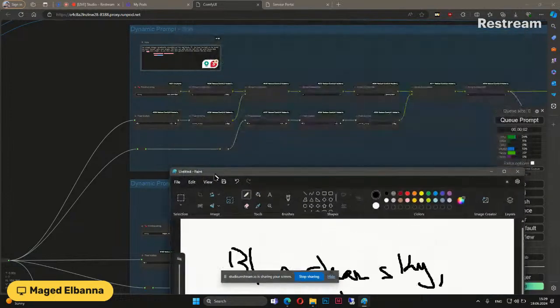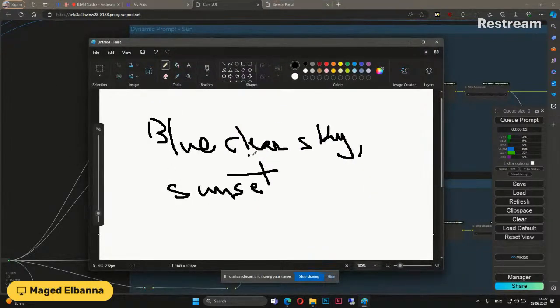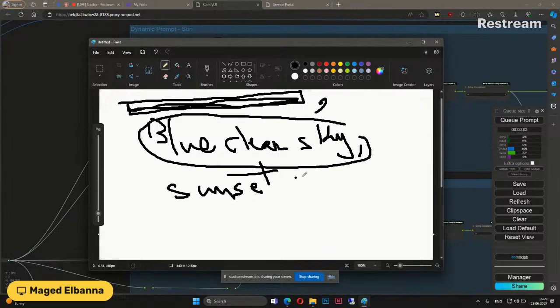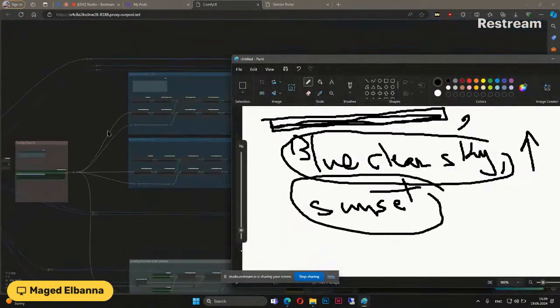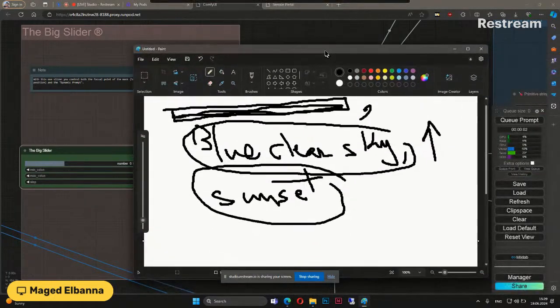So this is what this whole thing is actually about. What all of this does is construct my prompt. It has a fixed, or constant, part, and then a variable part. The variable part, which is these two, keeps moving up and down in importance. I made it so this word goes up in importance the more you take the slider to the left, and in contrast, the word sunset goes down.